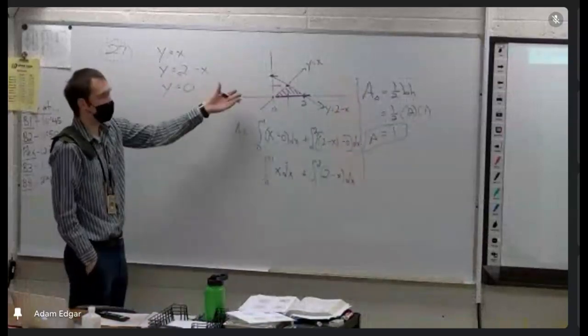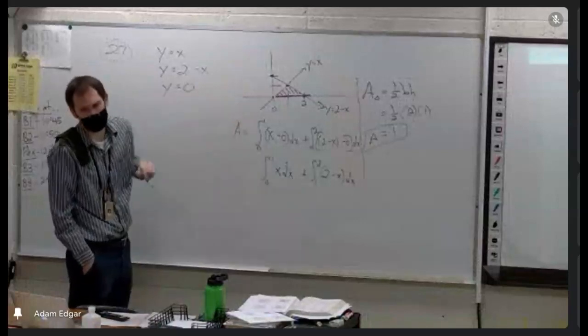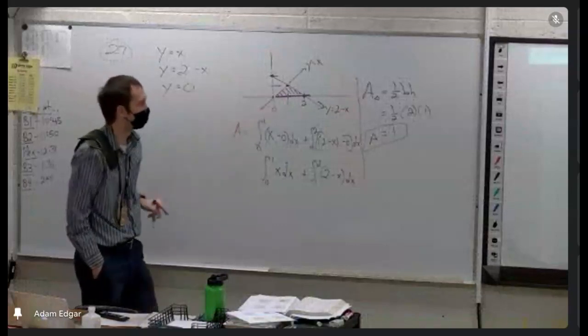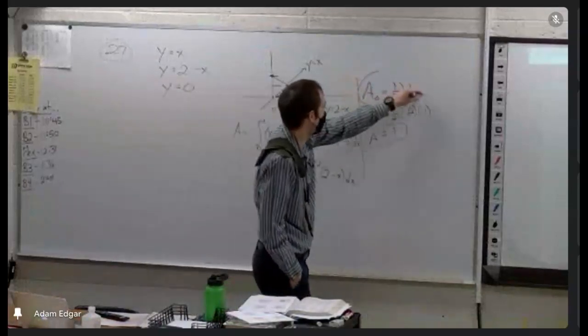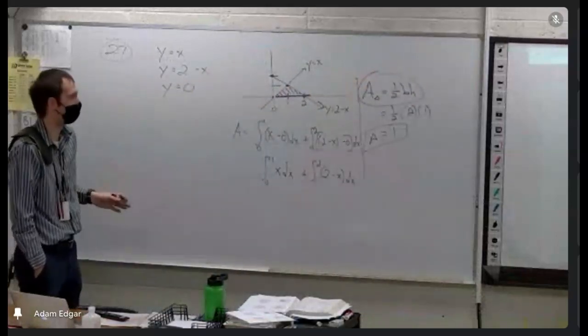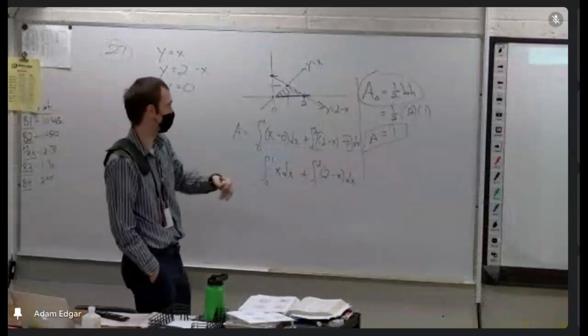But if you see an easy way to go, like if you see, hey, that thing looks suspiciously like a triangle, do things the easy way. Boom. Use your area formula for a triangle. There's nothing wrong with doing that. You are definitely allowed to use geometry or basic algebra skills when they are applicable.